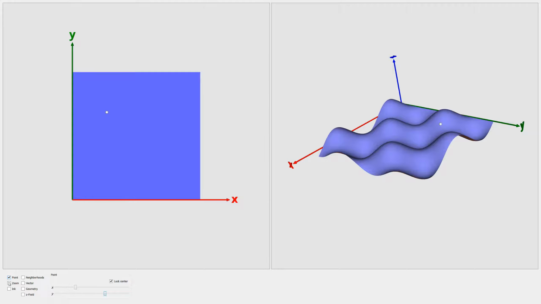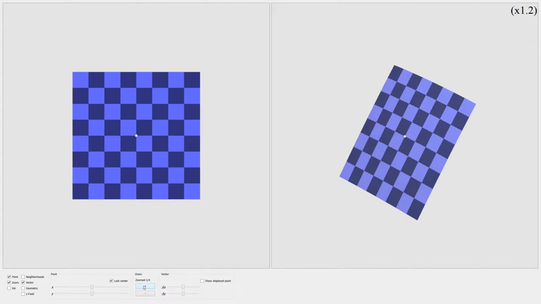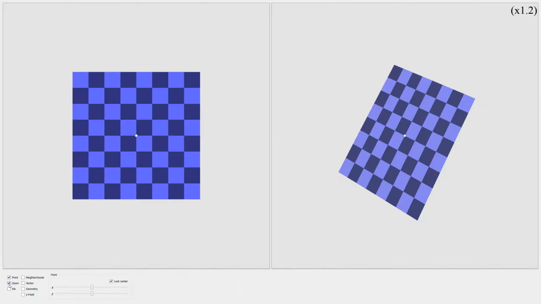So other things you can do, you can zoom in and out. I can zoom in on that point. You can see the function looking a bit more linear, I guess, affine at that point. The further you zoom in, of course, the more linear it looks, and we'll talk more about that later. We can demonstrate the meaning of the derivative pretty well this way. We can also zoom out a bit.